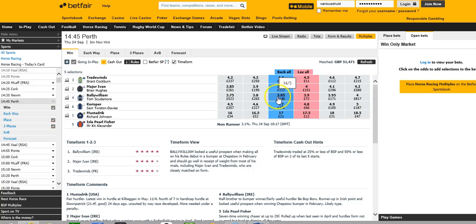And when a horse is the shortest price, we call that the favourite, and I'll be referring to that in the next video as well. And the favourite normally is only the favourite because of the amount of money on it. If you were to imagine a seesaw, for instance, you put a lot of weight on one side, then the other side is going to rise, isn't it? And when it rises, it means that these prices are going to be pushed out, and this is exactly what happens in the horse racing markets. But I'll be demonstrating that in the next video, so have a practice, and I'll catch up with you very shortly.